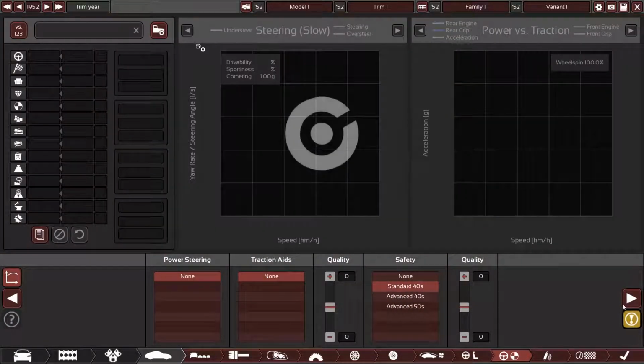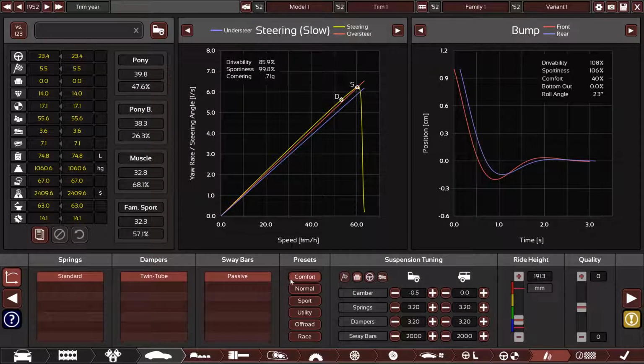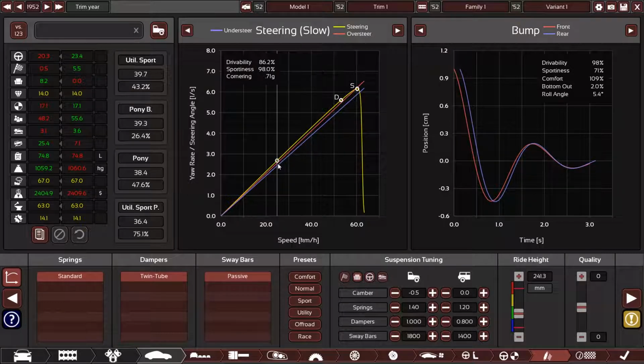Safety will be standard. And now we have our statistics. You can pick some presets. I usually just go with some like comfort. And you can see at what speeds your car will be starting to do some kind of understeery stuff. Basically, if it goes this way, it's understeering. If the curve is going upwards, it's oversteering. I think this is pretty good.